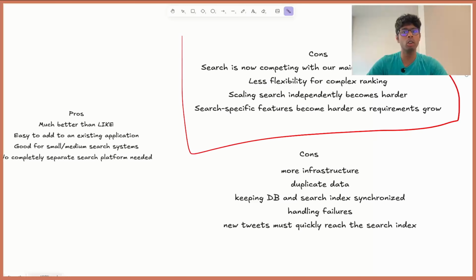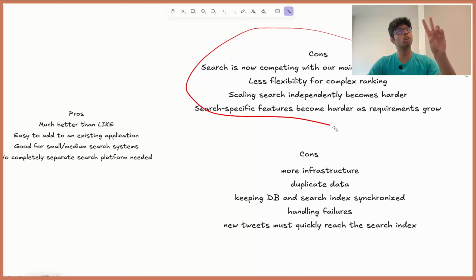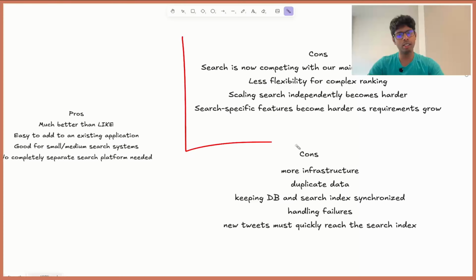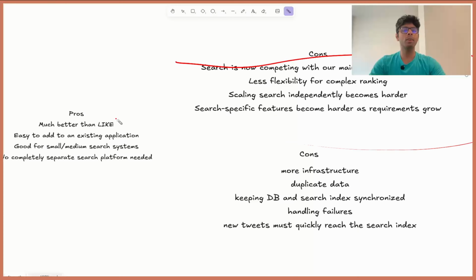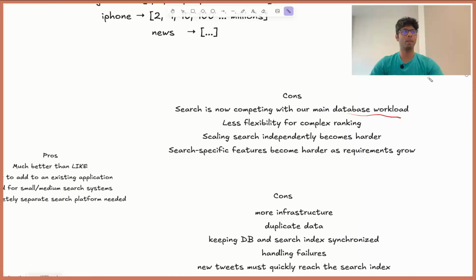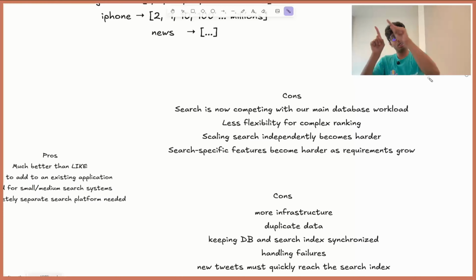Now we are going to talk about the cons. I wrote two cons for you, so let's discuss these. First, search is now competing with our main database workload. Think of it: write requests are coming, read requests are coming, and the search requests are also coming to the same database.